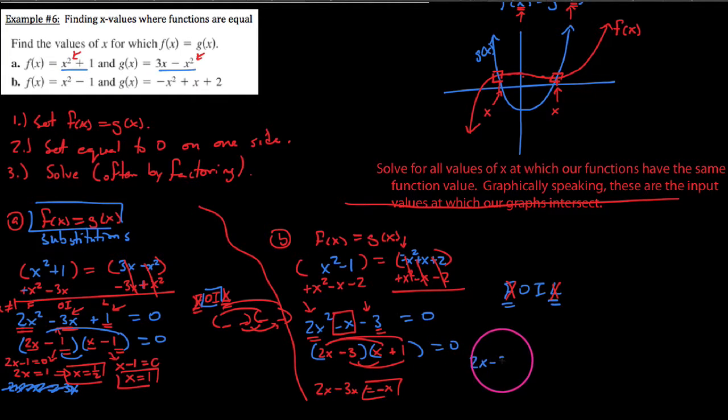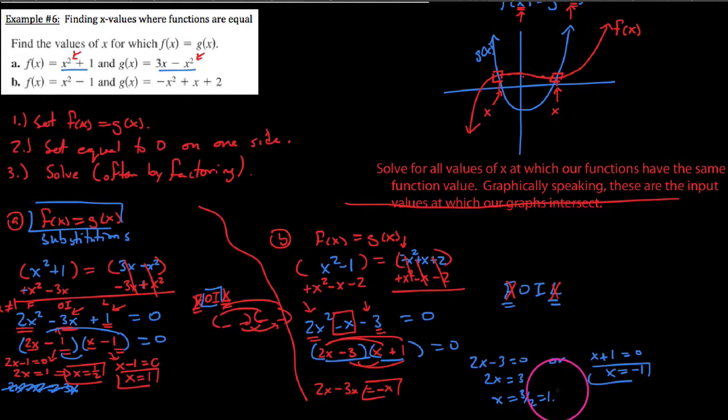But now because I have both of my factors here multiply out to be 0, then either 2x minus 3 equals 0 or x plus 1 equals 0. So this one over here is a little bit easier to solve. We're going to get a negative 1 for our x value. And solving this, we would add 3 to the right side here and divide by 2. We get 3 halves, or 1.5.